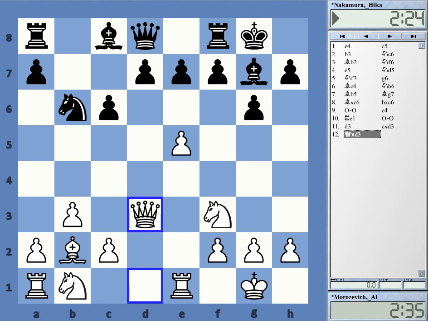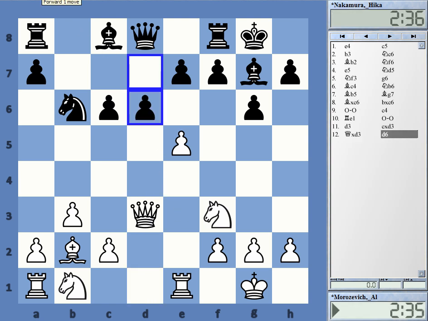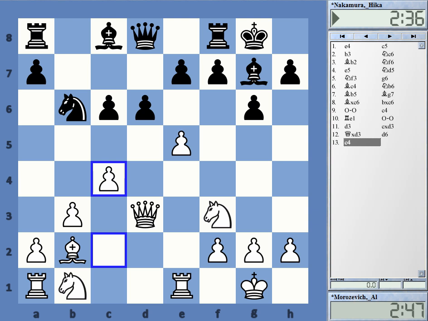He played d3. And now we have exchanged our doubled c-pawn for the d-pawn. This is nice, I think. And black wants to fight for the center with d6. Yeah, also you must get your bishop out. Now it is maybe possible even to develop with tempo. Yeah, c4 was played. Yeah, keeping this knight at bay.